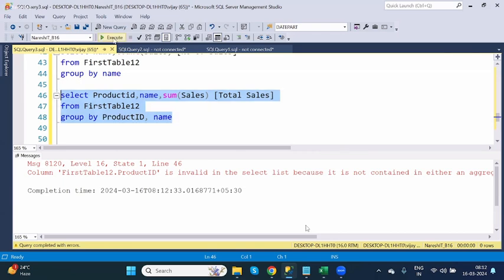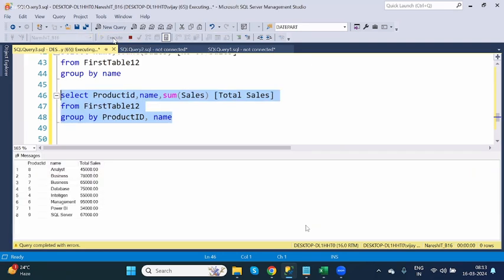Now what will happen? The combination of product ID and name both. Understand? If for the combination of these two, any sales is repeating multiple times, the total will be calculated. See here, product ID is 8 and the name is analyst. Is the combination of 8 as well as analyst repeating multiple times?